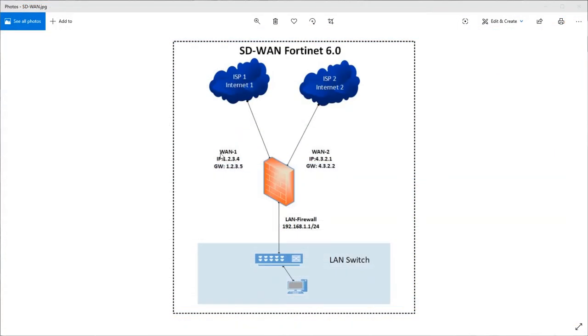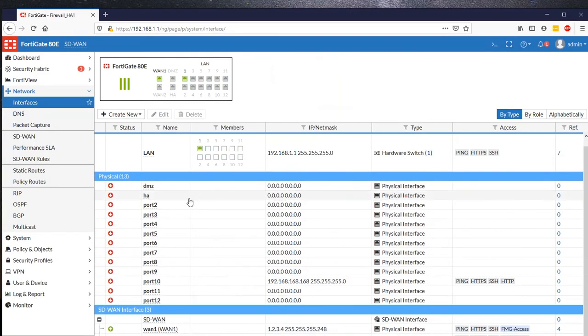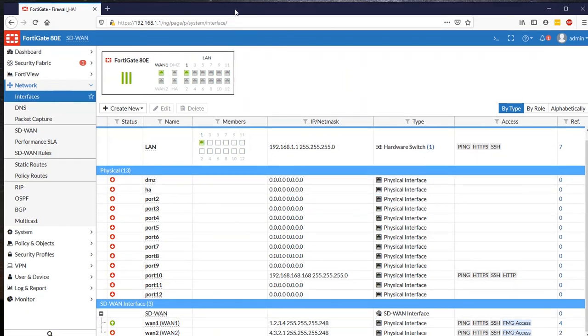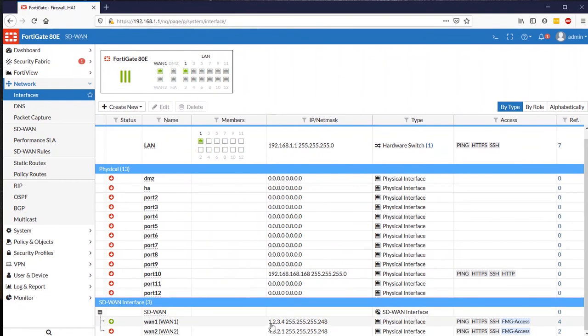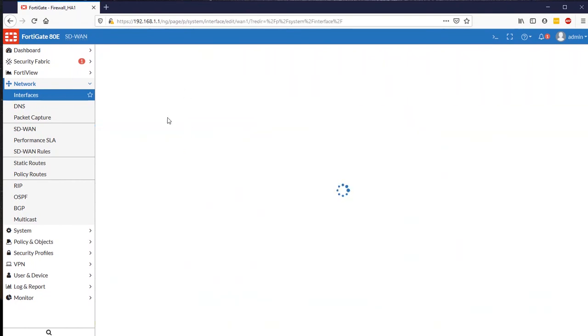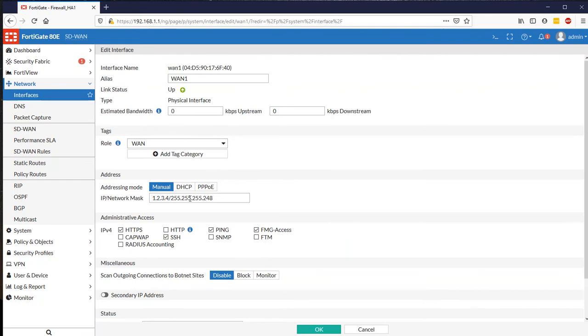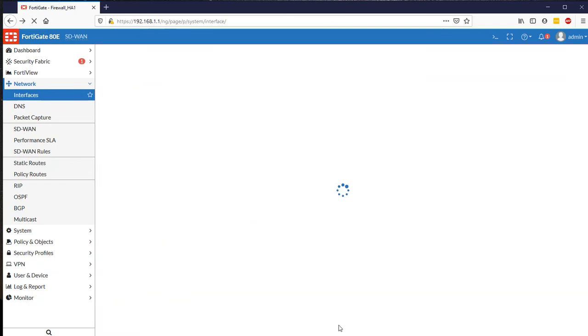To accomplish this goal, on WAN1 we'll need an IP with a gateway on ISP1, and for WAN2 we'll need a secondary IP with a gateway, and we need to set all this up on the firewall. Those IPs, as you can see, are made up because this firewall is sitting in my lab. They have nothing to do with real IPs, but the concept still applies. So again, we need to define on WAN1 the IP with the subnet mask. Same thing for WAN2. And as you can see, they do match my diagram.